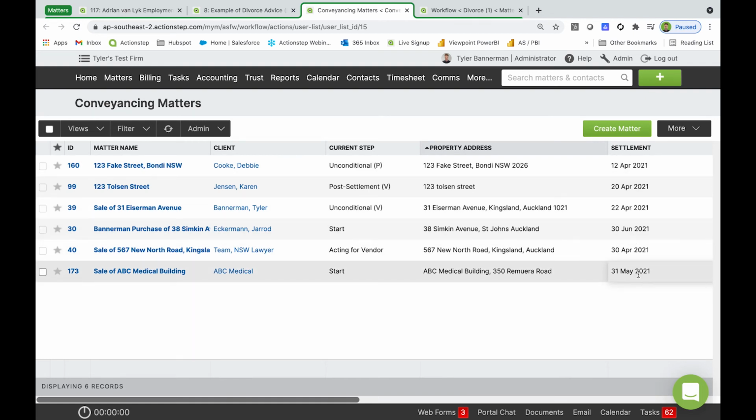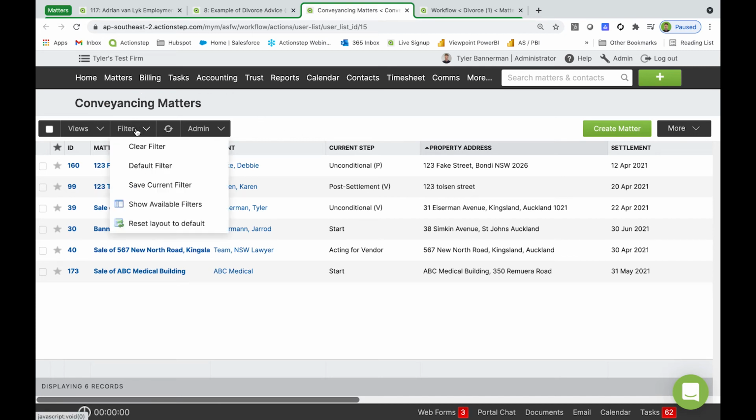Now, because you're also using workflow, when you've got dozens or hundreds or thousands of matters and you want to start filtering on things, you can quickly jump into the filters here and start checking out matters that might be only on certain steps as well. So it gives you that really good reportability to come into here every Monday or Friday, have a quick glance, and see where all of your matters are up to. Now, all of this stuff is within your control.